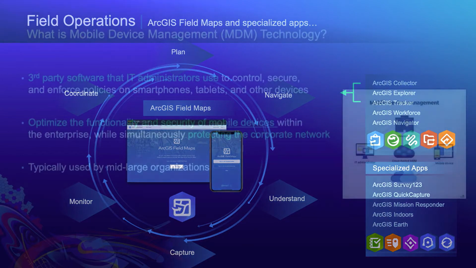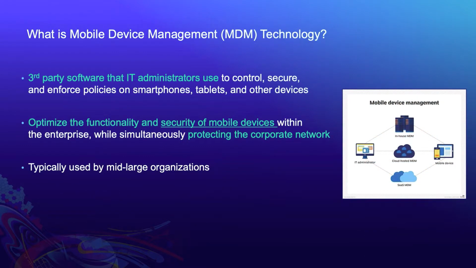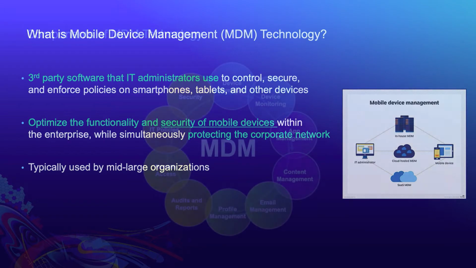But I want to note that any mobile application, whether it's our Esri apps or otherwise, is deployable via an MDM. An MDM is a security-focused software that enables IT departments to implement policies that secure, monitor, and manage end-user mobile devices. MDMs enable organizations to optimize the usage of its employees' mobile devices while simultaneously protecting its corporate resources. In our experience, MDMs are typically employed by mid to large-size organizations to provide a centralized and coordinated means of managing these devices.